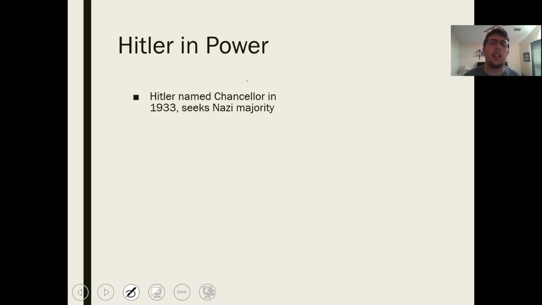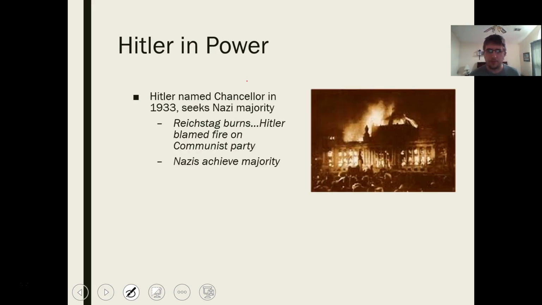Hitler wants a majority, though, of Nazis in the Reichstag, because then he can basically pass whatever he wants. So he sought a Nazi majority, and about a week before the new elections, the Reichstag burns down. A Dutch communist is caught and blamed, and Hitler is blaming the Communist Party for leading that. And he says, look at the commies, right? It's what Mussolini did, remember? The Communist Party, they're trying to take over. Vote Nazi. And they don't get their majority per se in the elections, but they get close enough that Hitler can use his thuggish brown shirts to intimidate and scare people into voting his way.